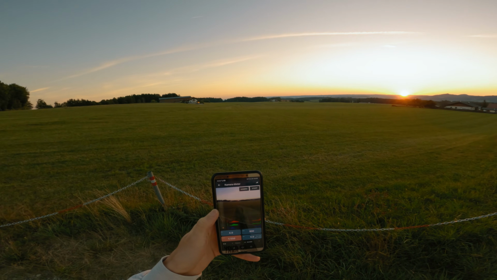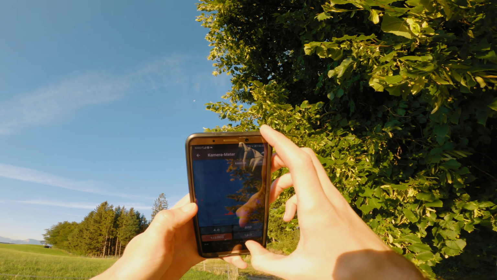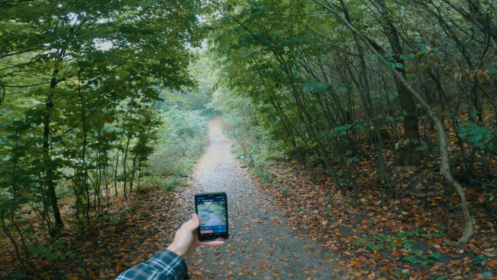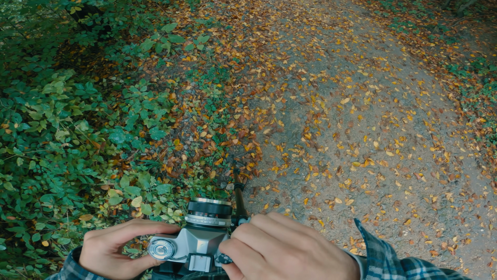It's very similar, but the main difference is that instead of taking a reading once, you have a live view of your exposure, so you can point it at different areas of your composition and get the settings for the shadows or the highlights or whatever you point it at immediately. I don't think one is much better or worse than the other, they're just different.